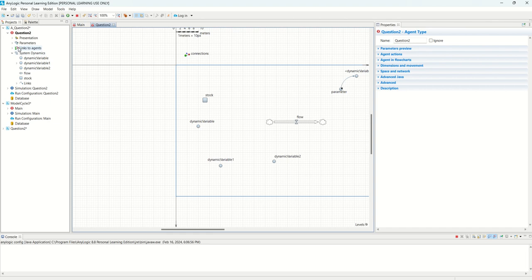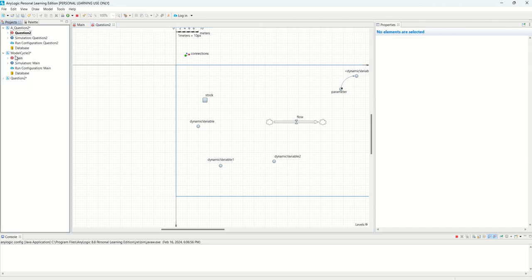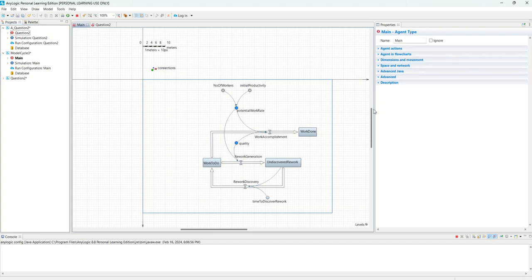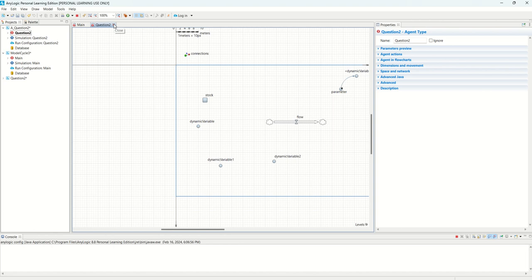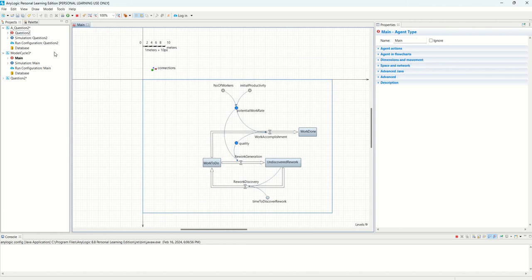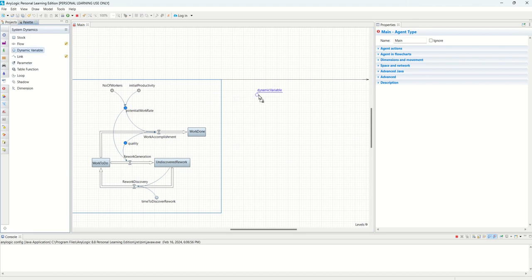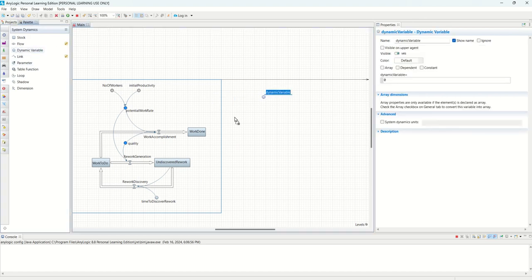So now you won't have anything here. Let's very quickly go and fill up the model's variables with what we have. Instead of going back and switching between two models, I'll just close it and open it again. It won't be a problem. So for the number of workers, for example, I can do here and I can do here.